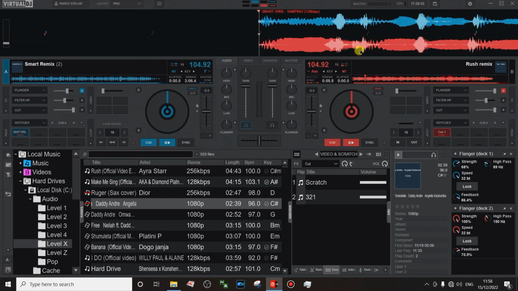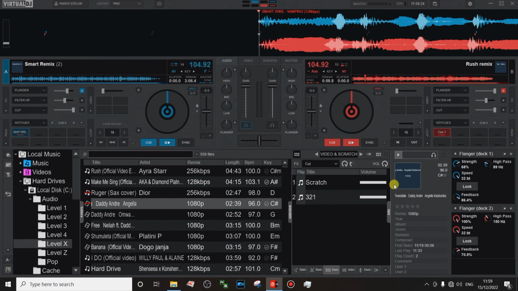Also, something you should keep in mind is the level of the effect that you want to apply. If you see mine here, they are even different for both decks, especially the feedback for the flanger effect. For deck A it is quite more than this, because I'm really oriented to the song that I'm playing. I know this song has a big bass line, and when the feedback is high, I might end up embarrassing the crowd when I'm using a big speaker.